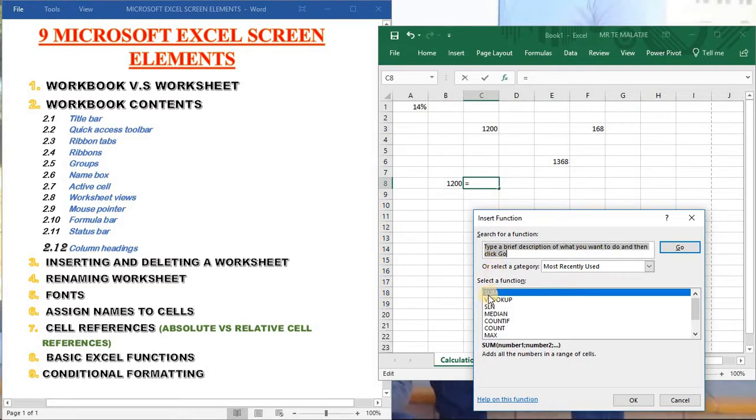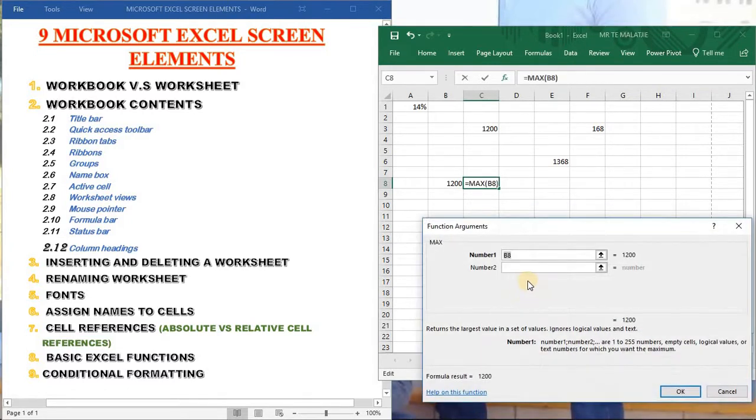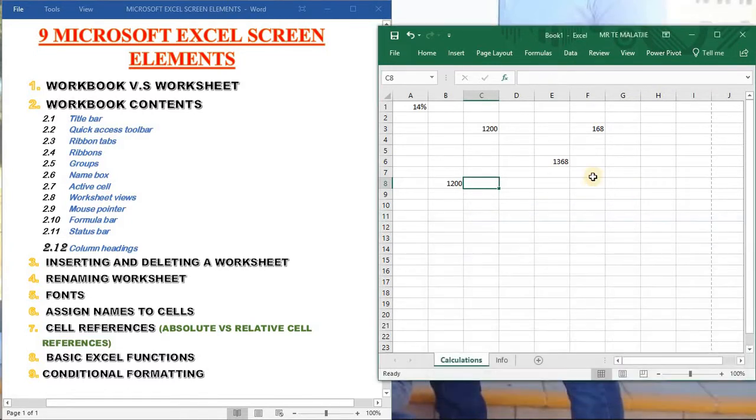So in Microsoft Excel we have functions like sum, depreciation functions when you want to calculate depreciation, the median, when you want to find the middle number, count if, count, maximum, right? So tune into more videos, we'll be dealing with those functions.